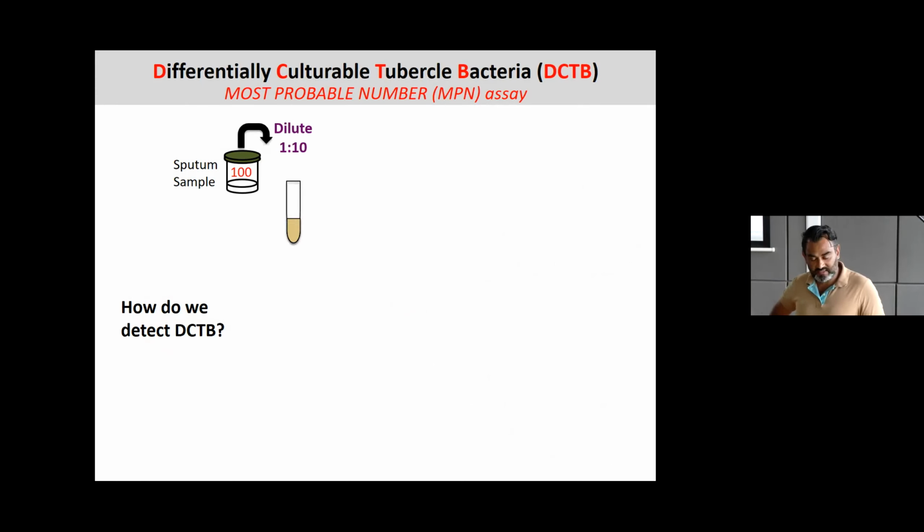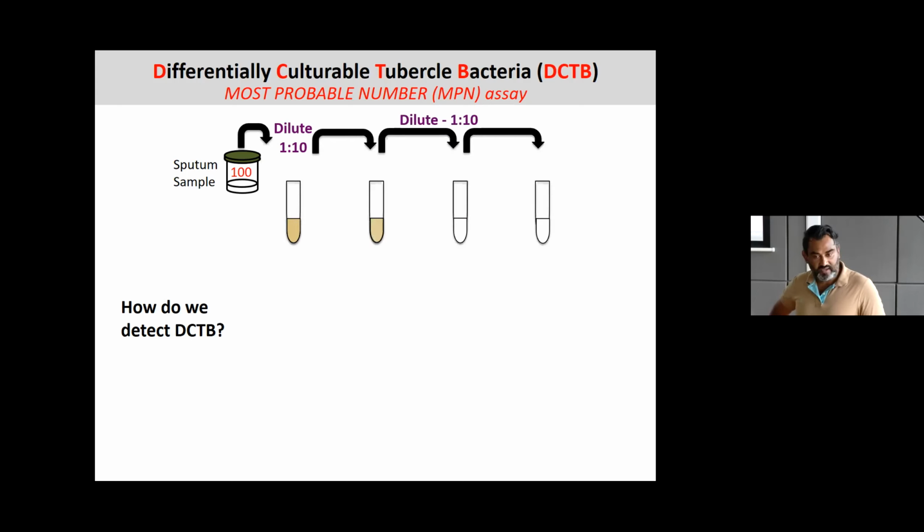So if you did a 1 in 10 dilution, right, and you made a series of dilutions like that, you'd start off with, in the first dilution, you take 100, you dilute it 10 times, there's 10 there, then you dilute it again, and there's nothing. Between 1 and 0 and nothing, right? And so if you did that dilution perfectly and you gave a bit of Red Bull, those 2 tubes will grow up. First 2 will grow up. And if the first 2 grow up, you'd say, you know what, there's about 100 organisms in here, anywhere between 100 and 900 around. You can get a reasonable confidence limit around it, right?